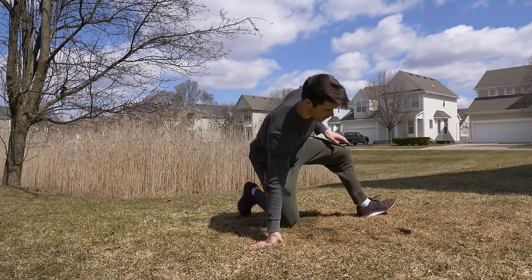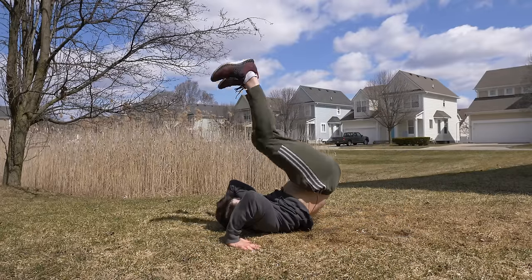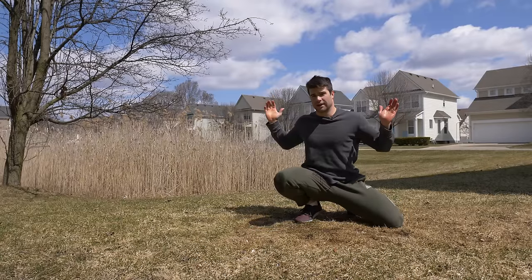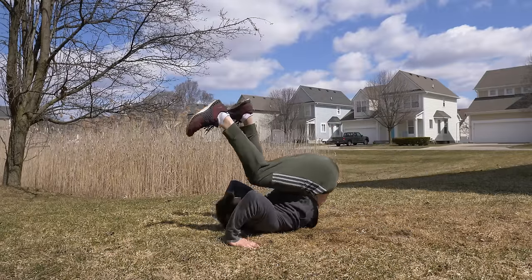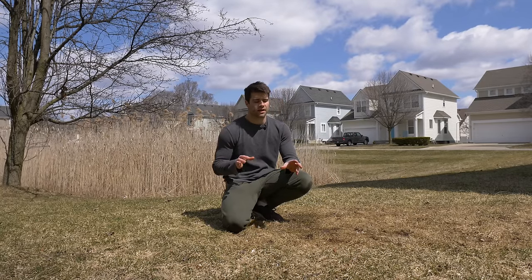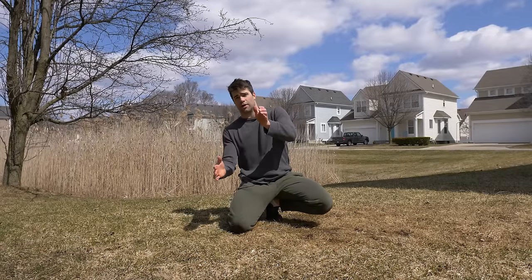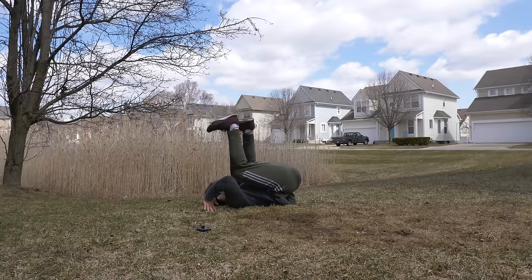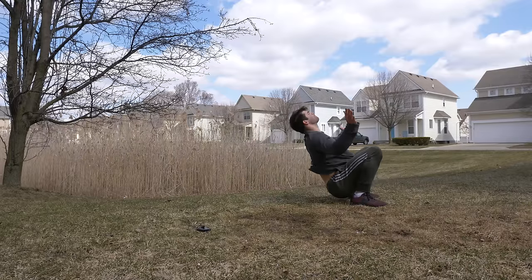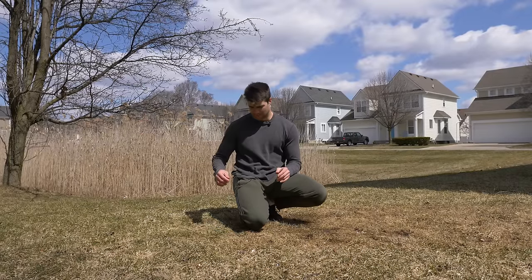After you get your first continuous kip-up down, work on getting your hands back down to the ground first, then start to feel yourself come back down and use your arms, then shoulders, then legs like a spring — really controlling yourself back down with those arms. Watch the control in the arms. I'm putting a little bit of force using my triceps and shoulders, lowering myself down. For those of you who learn how to do this, you'll have a lot more body awareness. It's going to click — you'll think, whoa, I'm capable. Practice these a couple of times, and when you feel that control, jump back just a little bit more each time, go more vertical, until you're almost fully vertical and can make your choice.